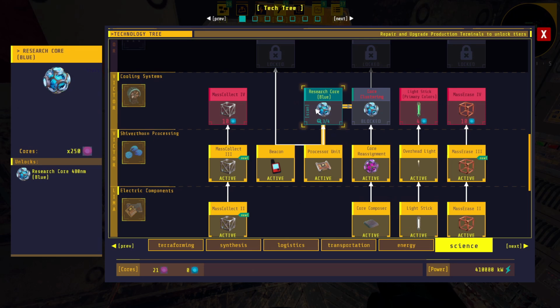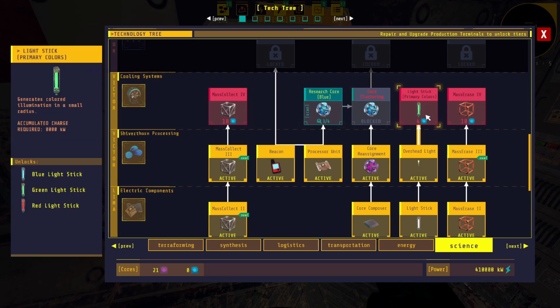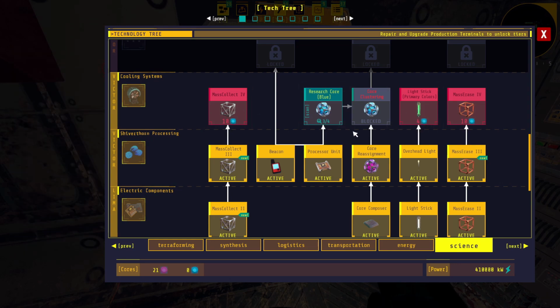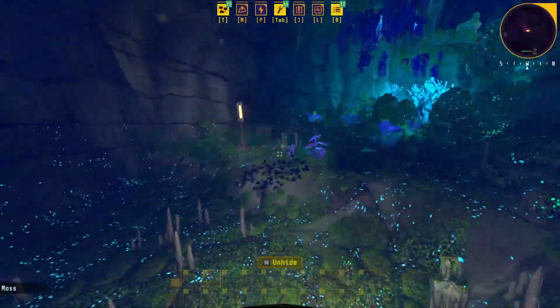That's actually over here. But in order to do that, we're going to need one more core. I'm pretty sure I didn't miss anything. Let me know in the comments if I did. But basically, we need those blue cores to unlock everything else. So hopefully we'll find that near our distress call. So let's do some more exploring over here.